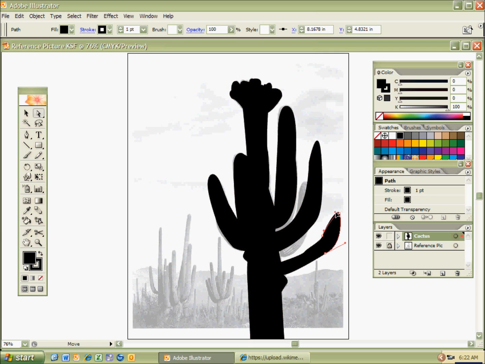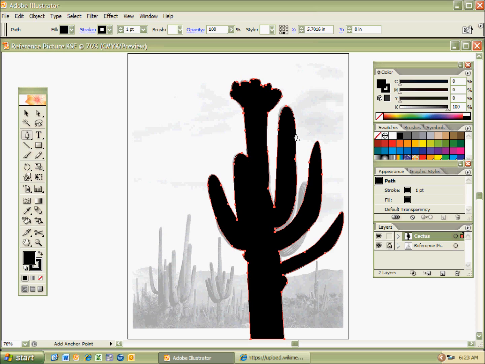All right, so I could kind of do this all day in regards to cleaning it up, but you just want to make it so that you're happy with it. I'm hitting Shift-C, and I'm just going to round this off a little bit so it's not too sharp, but also so it looks shabby. Okay, and I have my cactus, and I'm going to work with some value in regards to the color on the inside. And you can get creative, depends on the logo, depends on how many colors you are. And if you're using value, remember, you don't want to use too much value.